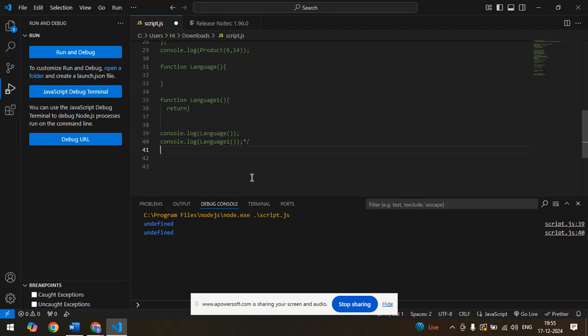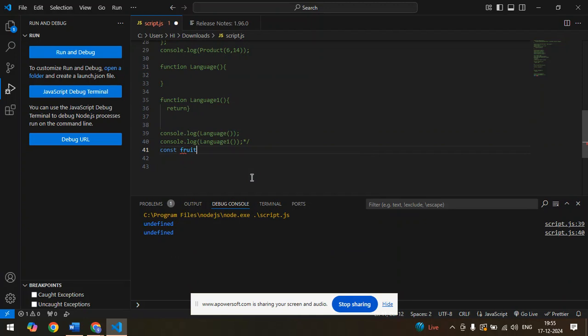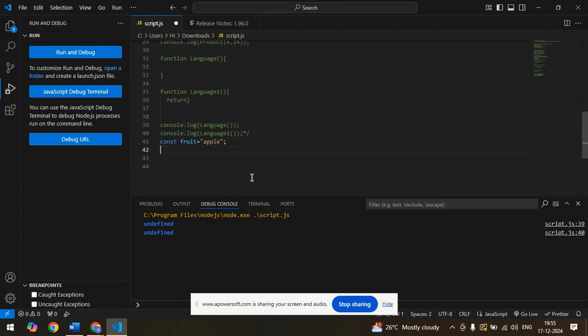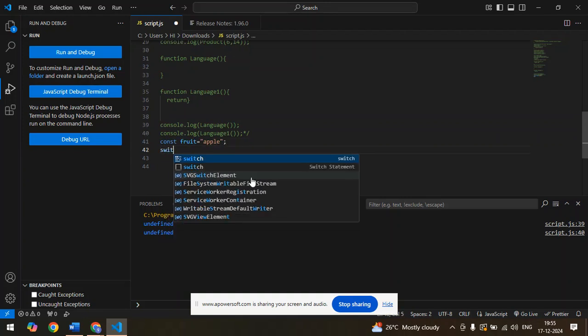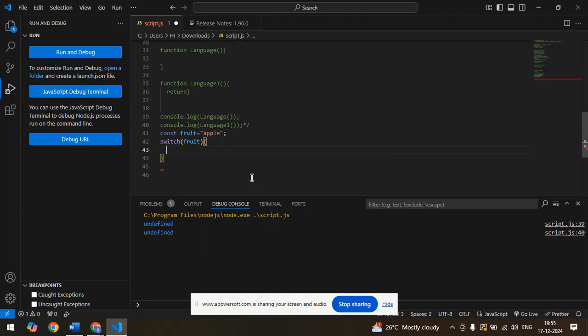In the switch statement, let's first take a const fruit equal to apple. Here we are defining what we want. Then we write a switch statement, switch of fruit. In this we write case apple.